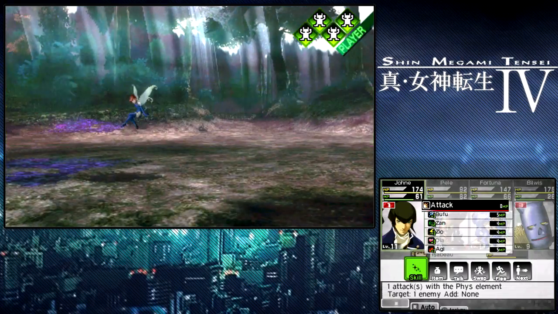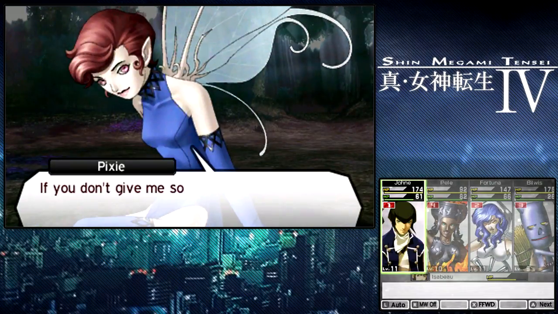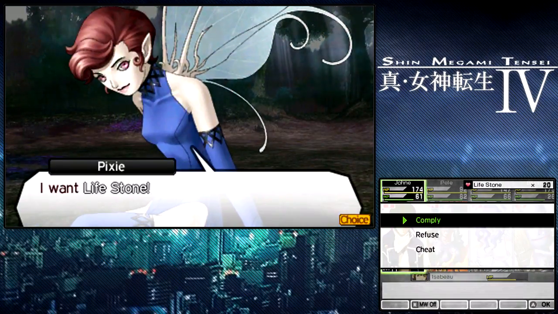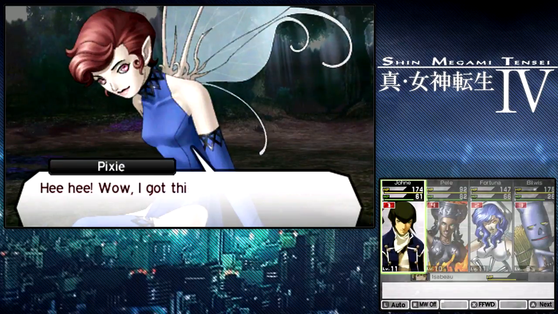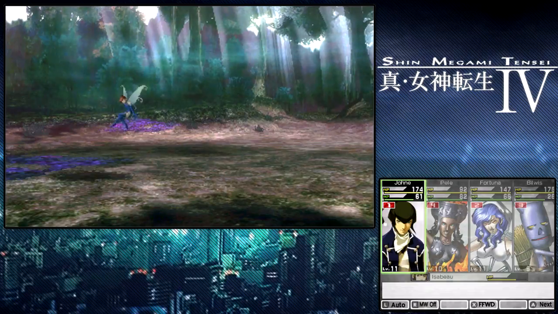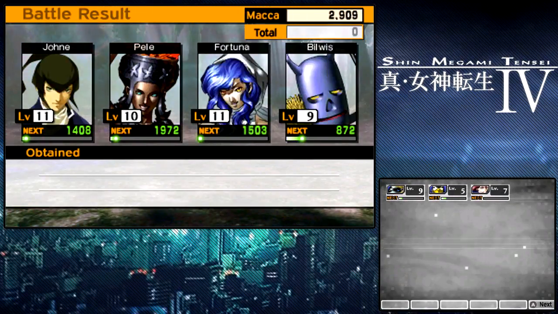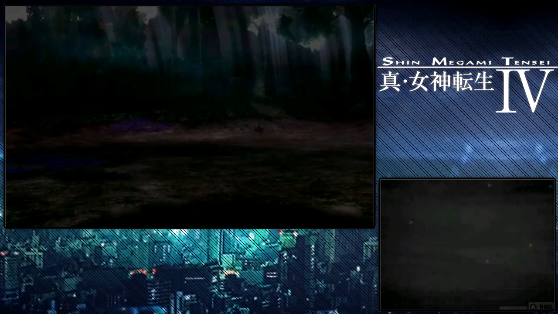Yeah. So let's try that negotiation once more. Let's see. If you don't give me something, I'm gonna cry. Give me Lifestone, okay? No big deal. 20. And wow, she joined us literally instantly. Pretty handy, actually. But I still want one more demon from this area, so let's see if we'll encounter him a little bit later. And hey, we got a lot of EXP for that.